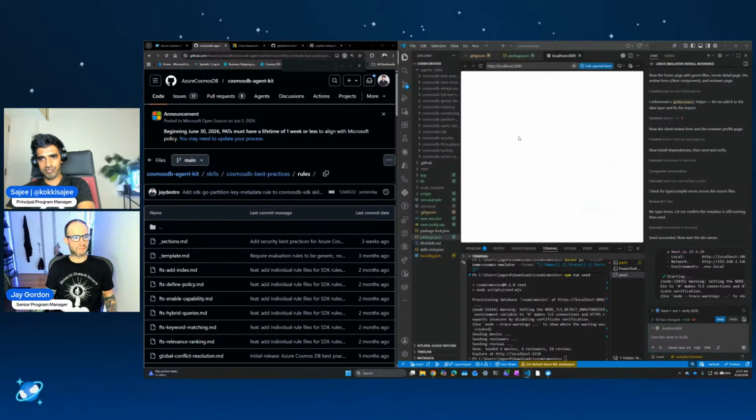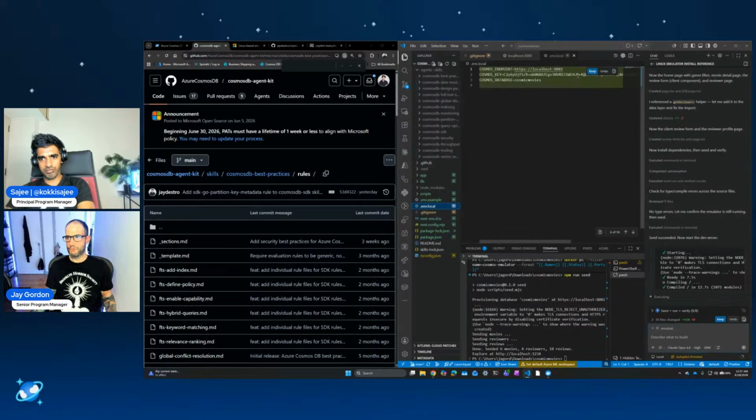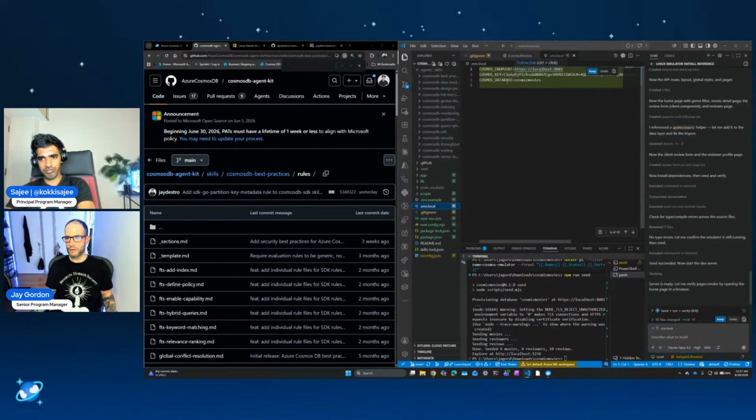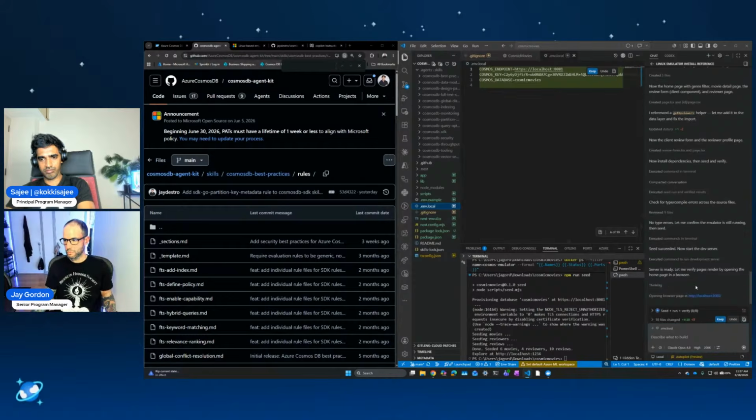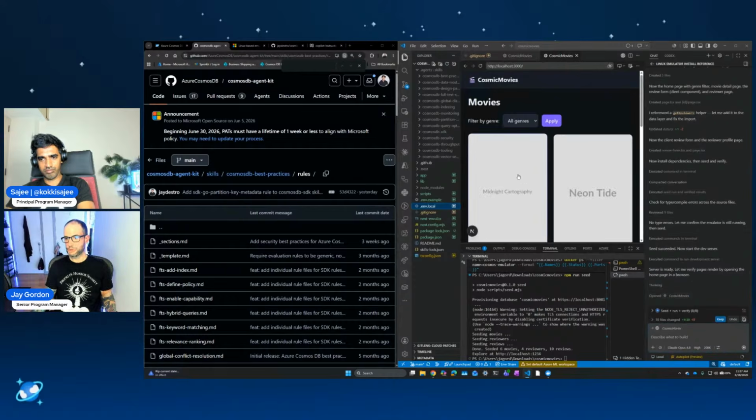What's really cool is there's a browser built right into VS Code. You don't even have to leave it. So it's compiling during the startup, it'll take a second. It's using the .env to handle all of our information: our Cosmos endpoint, our key, the name of our database. And the server is ready, and now it's there to show us.